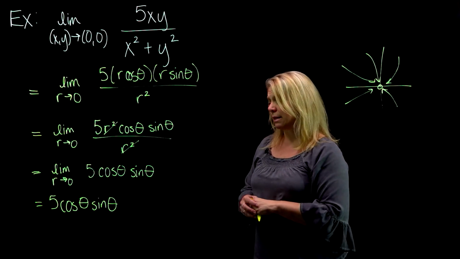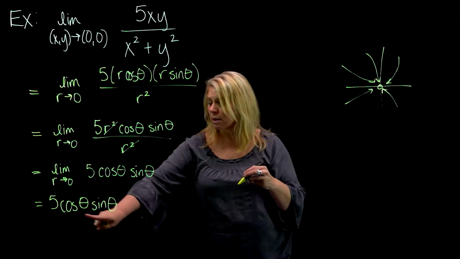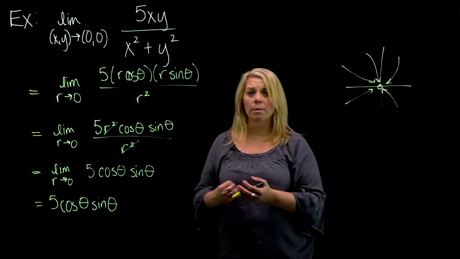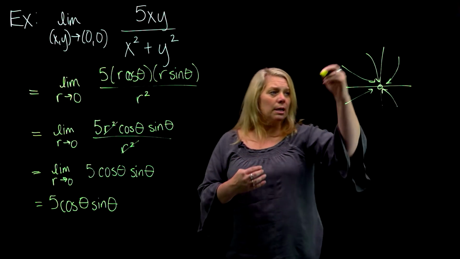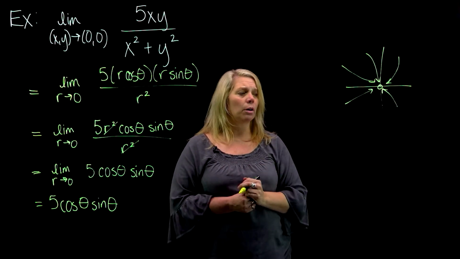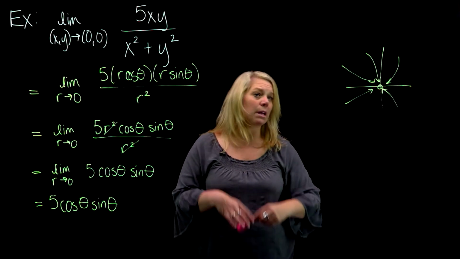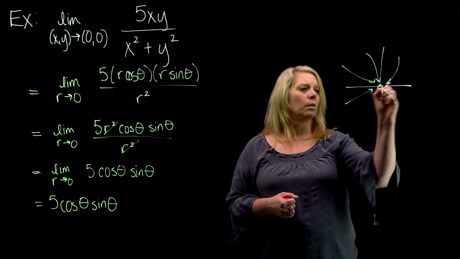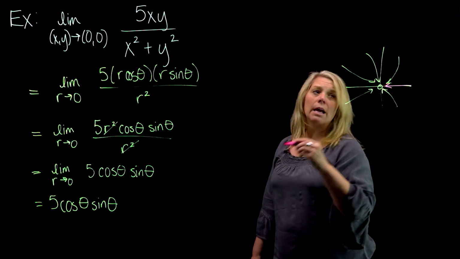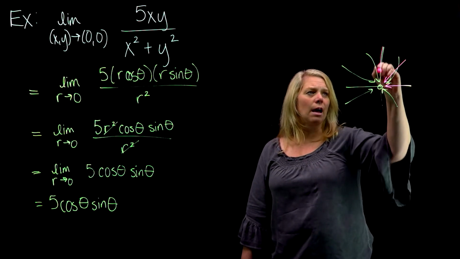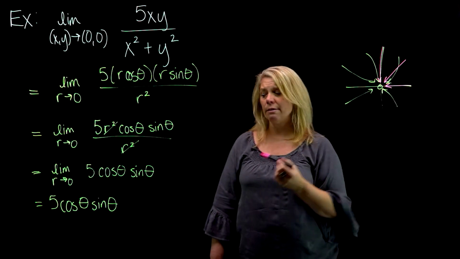Okay, so let's think about this a little bit. When theta is lots of different values, we want to think about whether we get the same answer here or whether perhaps we might get different answers when theta is a little bit different. So just thinking back to your graph and thinking about polar coordinates and theta values, a couple of easy theta values to think about would be the quadrant angles, 0, pi, pi over 2, etc. And if you think about that, you might notice that when you have different theta values, sometimes you're going to get the same limit, but other times you're going to get very different limits here.